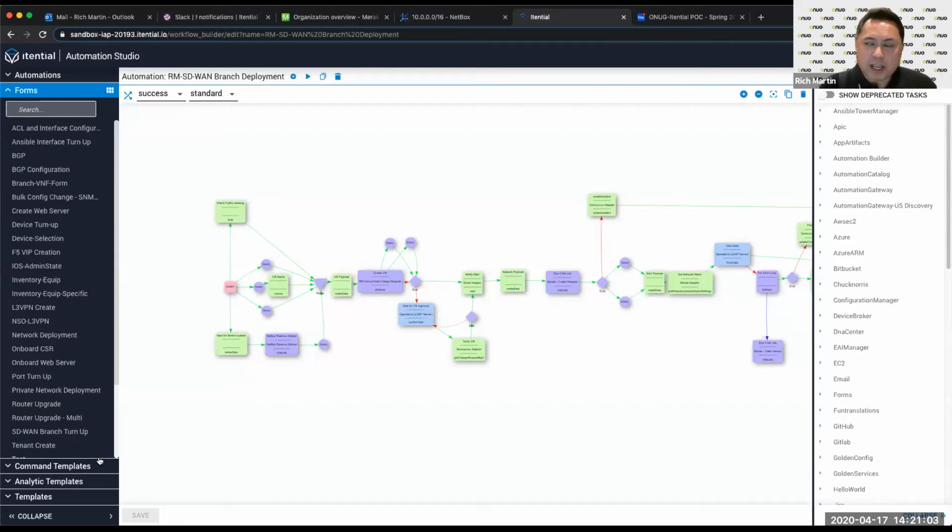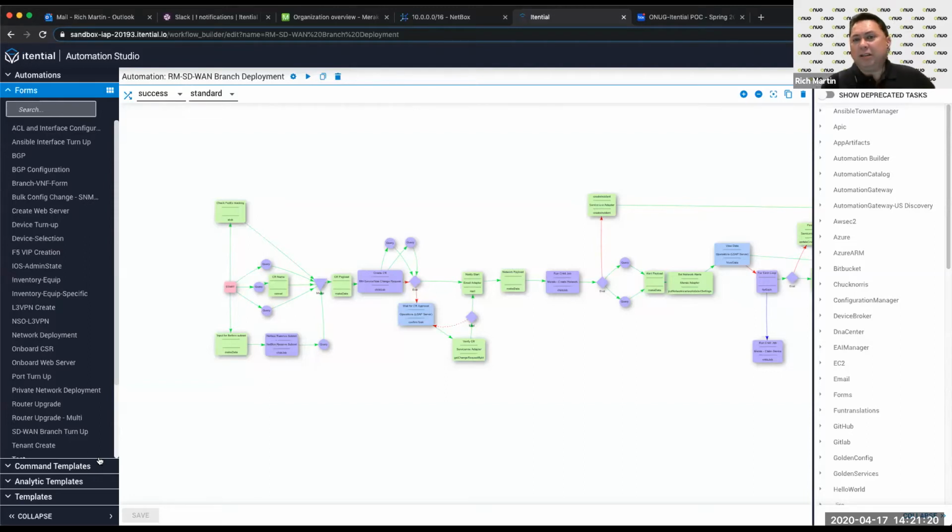So for instance, if we do a show version on a network device, we could take the output of that and validate that it's going to match the version that we want, or be below the version that we want. These templates are also useful for things like pre-check and post-check.